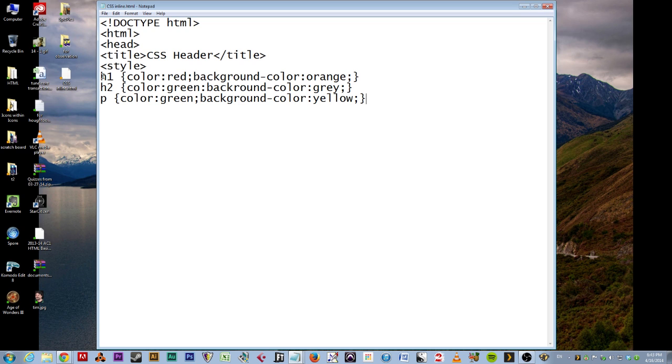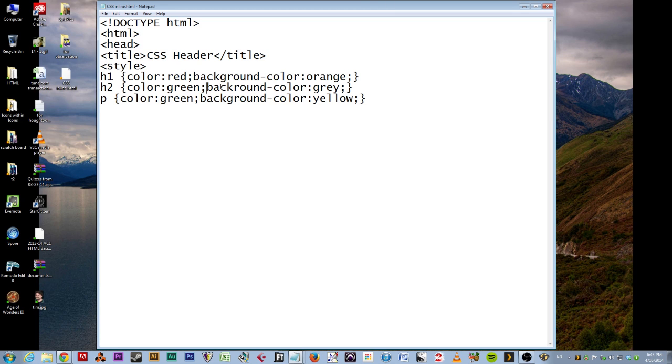So here we go. H1. Anytime I type H1 as a tag, the text color is going to be red, and the background color is going to be orange. Semicolon, don't forget me. H2. Anytime I do that tag, the color of the text will be green, ooh, I made that a colon. See, I'm glad I checked. Computers don't understand; if you're distracted, sometimes you make mistakes.